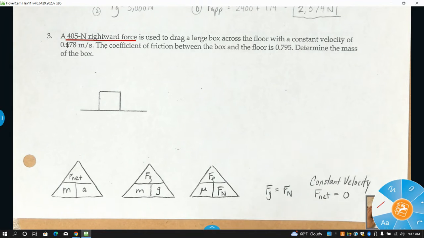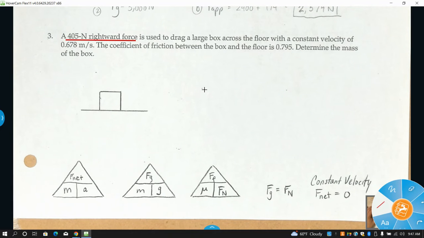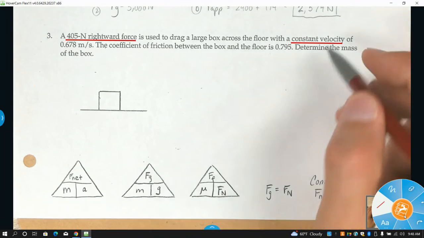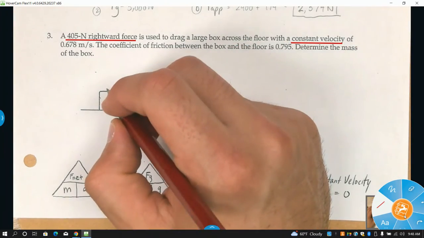All right, so that's something that everyone messes up. So I'm glad you said that again, because you're given a number. You're like, all right, I have to use it. Well, look at our equations down here. Do any of our equations have velocity in there? So we're not really concerned with velocity at this point. It's going to be balanced. Why? Because right here, and I even wrote it down at the bottom for today: constant velocity means the net force is going to be 0. So those are the 2 super important pieces of information.